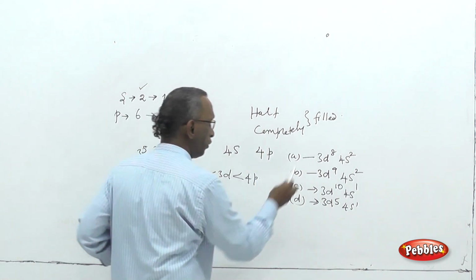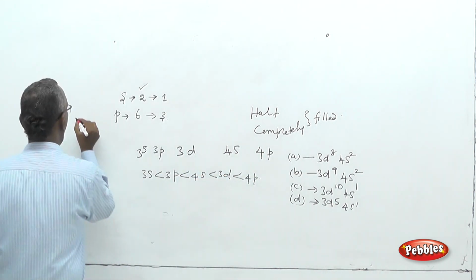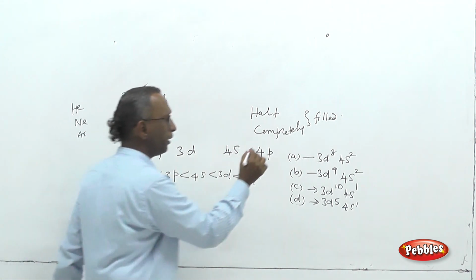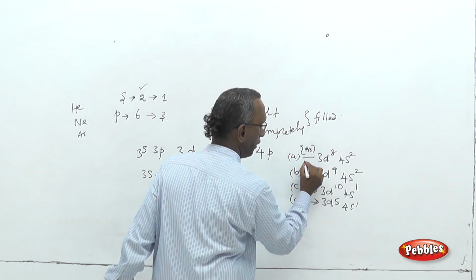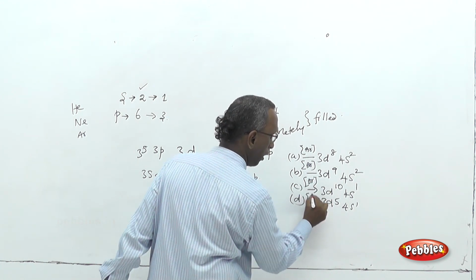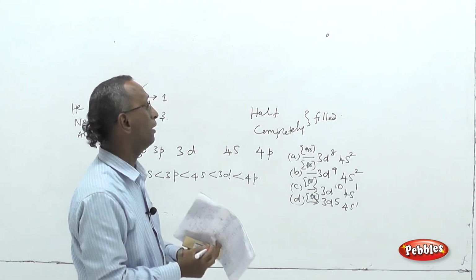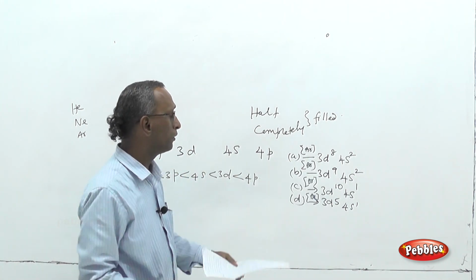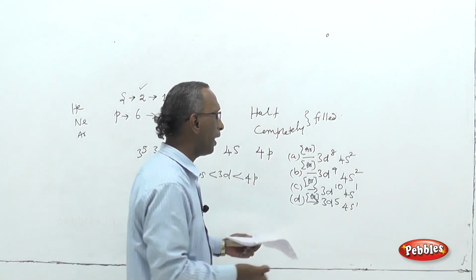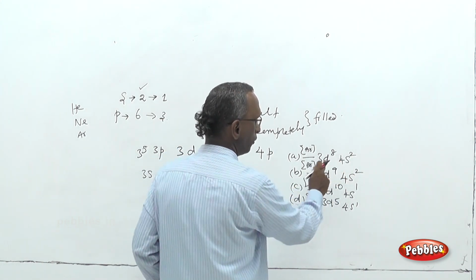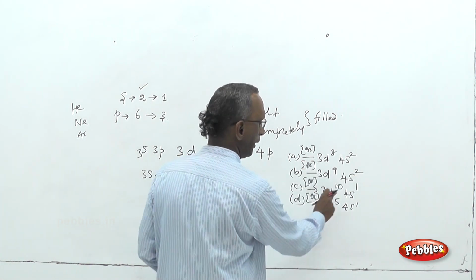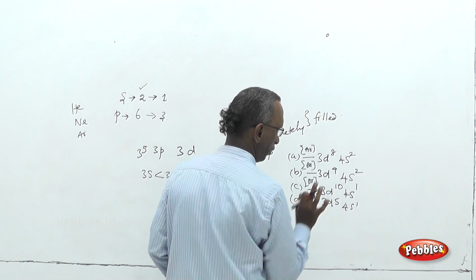All of them go up to 3p6. If you see the periodic table, helium, neon, argon: the argon configuration is the same in all the choices. It is represented as capital A, small r. The argon configuration is repeated, and only the last configurations differ. The question asked is which of the following does not represent the ground state. So 3d8 4s2 is okay, and then 3d9 4s2, 3d10 4s1, 3d5 4s1.